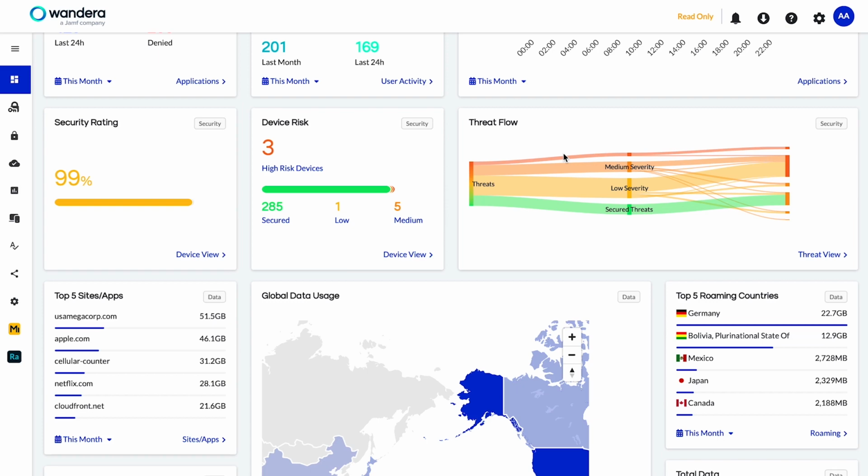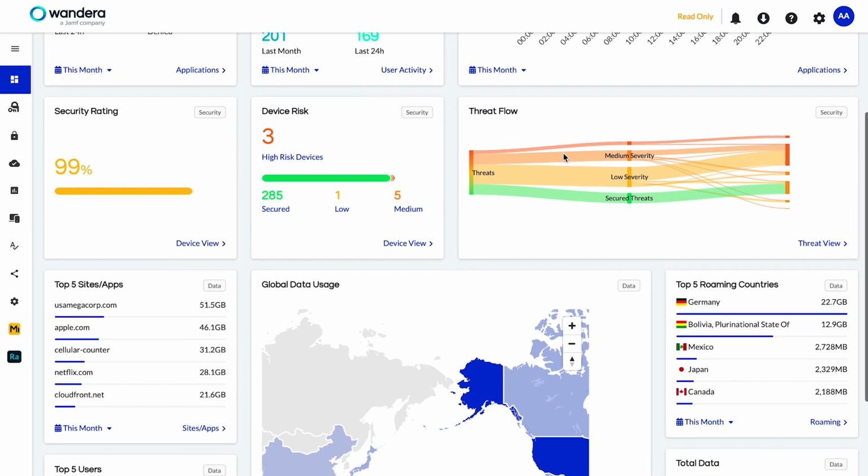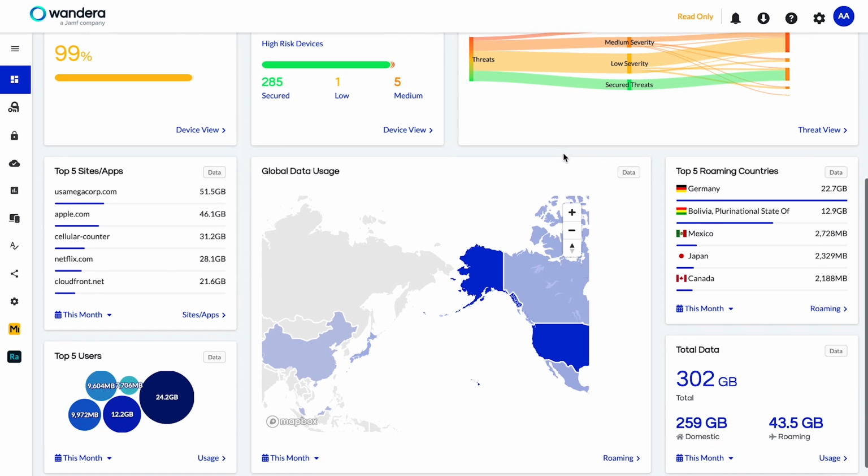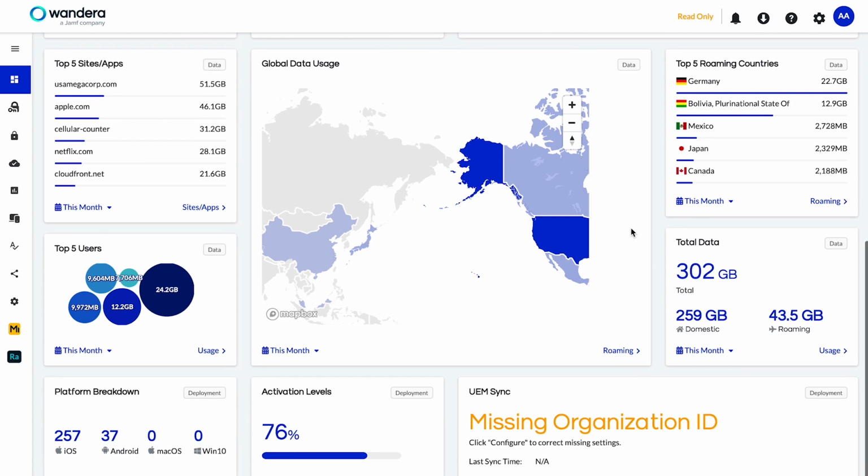In the third row of our dashboard, we have top details related to data management. This includes the top sites visited by our users, details on our top roaming devices, and the countries to which they have traveled and total usage counts on mobile data associated with those devices. Finally, at the bottom of our dashboard, we've got details on the devices that are enrolled into the service. Here you can see that Jamf supports a mix of all modern operating systems from iOS and Android to macOS and Windows. Additional activation stats are here for those that are managing a deployment process.